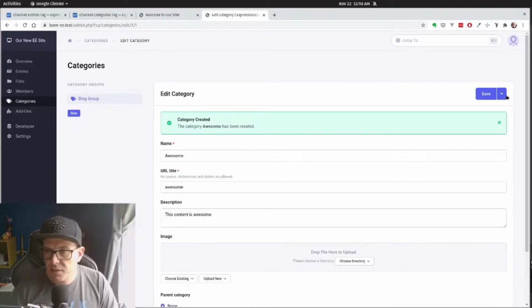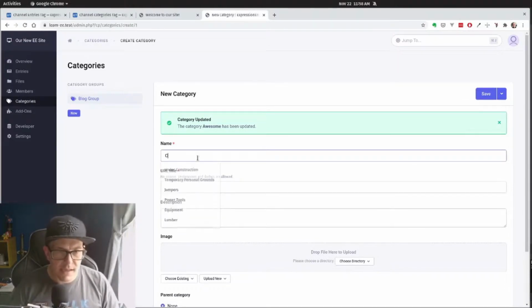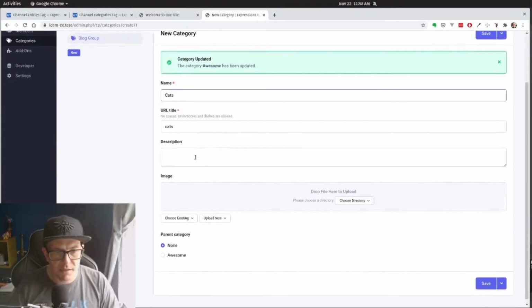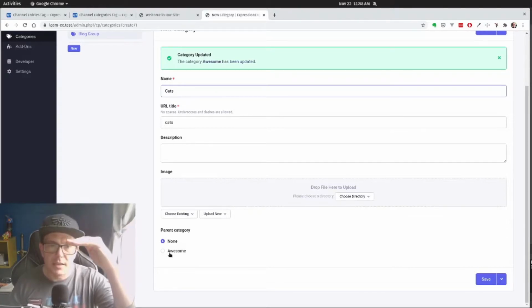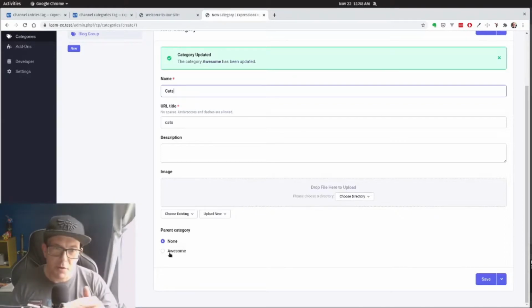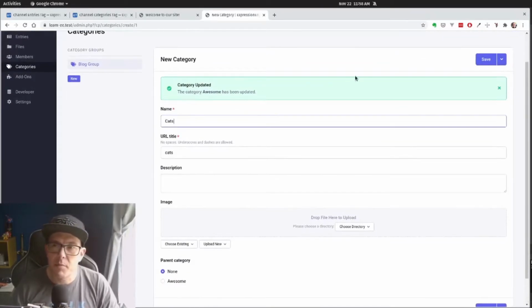All right, so we've done that. Let's actually do save and new, because we want to add a few of these here. We're going to say cats, because we have a couple pieces of content with our cats. Now we can see that we now have a parent category. And so basically, you can use your categories in a tree form to say, well, underneath awesome is cats, dogs, birds. Underneath birds are flying birds, flightless birds, all those kind of things. For our purposes here, we're just going to keep them all top level. So let me save and new.